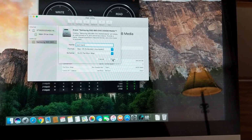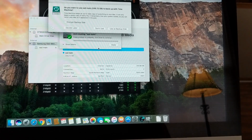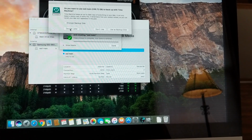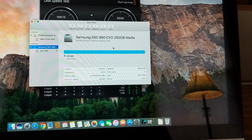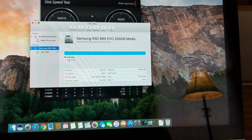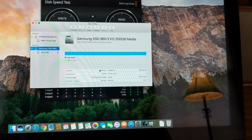It should only take a few seconds after you do this, and you'll see it go through a series of processes, and then this window should pop up and you can click decide later here. After this has been completed, you're going to notice that the drive now has been erased, it's been formatted, it has all the space on it, and you're ready to put the OS on this drive and boot from it.